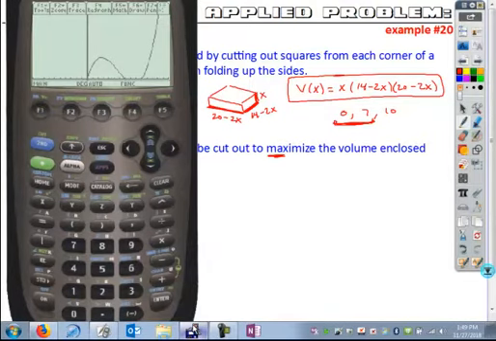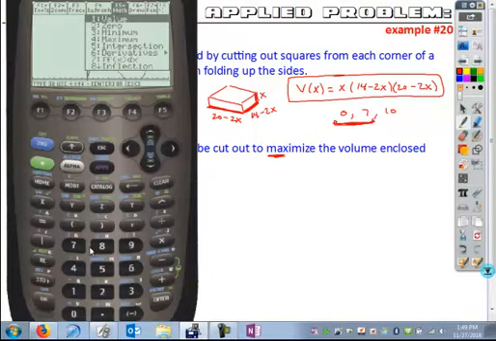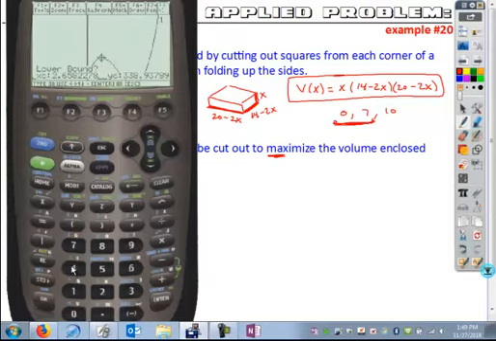So I know my maximum volume is reached somewhere between 0 and 10, and I see it's going to be right here. I can point to where it is on my graph, but in order for me to find that, you're going to use what we did earlier for max and mins, the extrema. This is going to use the math tab. The F5 math tab allows you to choose a maximum value, which is option 4. You just need to set a lower and upper bound. When you set your bounds, the bounds represent x values.